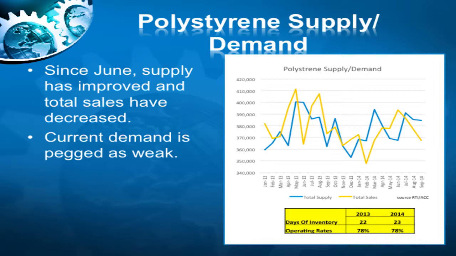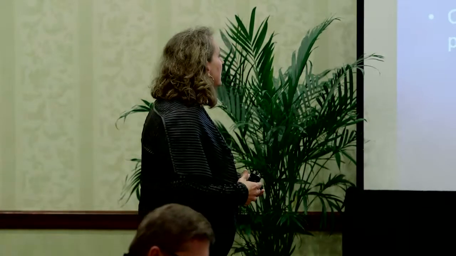Jumping into polystyrene, supply and demand played a really big role, more so in 2013. In 2013, we had some pretty significant price increases, and what was significant about it was that it was in the off-peak season. The prices really started running up even before we hit the peak season. And you can see the yellow line, the total sales outpaced total production. So we were selling more than what we were producing technically. So demand was very high. Prices went up pretty significantly.